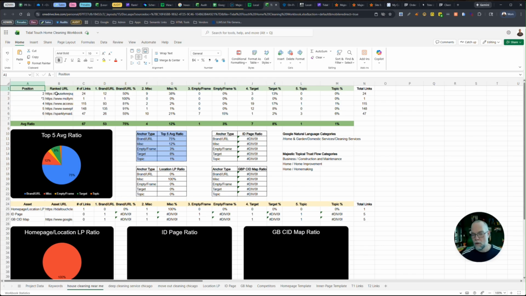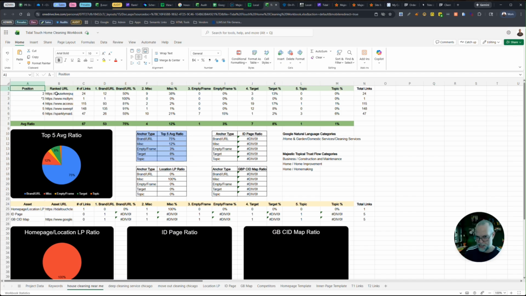And so we always want to start looking at page level metrics, but we need to look at overall domain level metrics to truly understand what we're competing with, because we're really competing at the domain level, not the page level. Okay. But that said, we don't want to look at big directory sites like Yelp or Angie or Home Advisor, if that's still a thing, or really any of the big directory sites when possible.